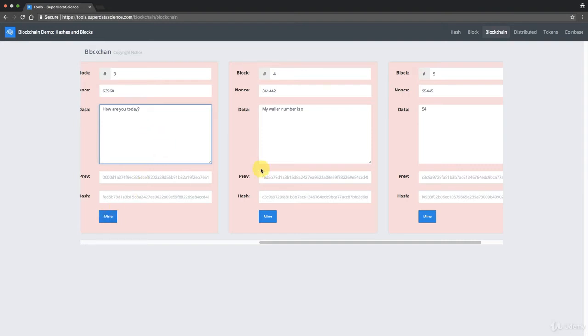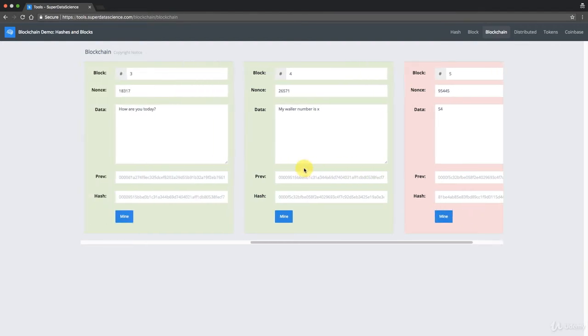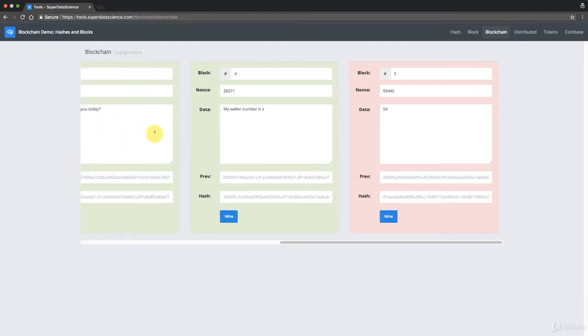In a normal blockchain, what would happen is this hash is recalculated and it would not match up with this hash, and then this hash would not match up. This hash would still match up, but once you recalculate, re-mine this block and then re-mine this block, then these two would not match up. So that's just something to keep in mind. That's how it works. But as you could see, once you try to change something here, everything in the future breaks.